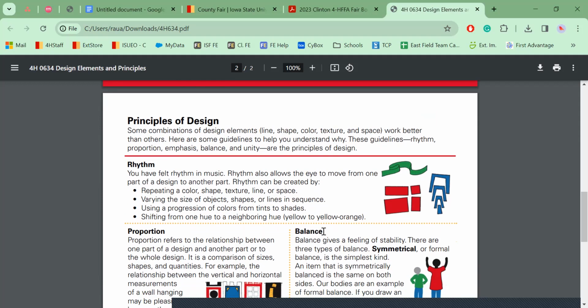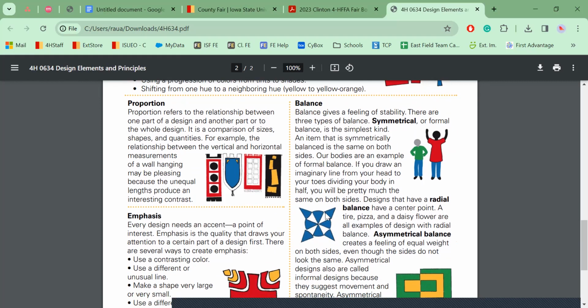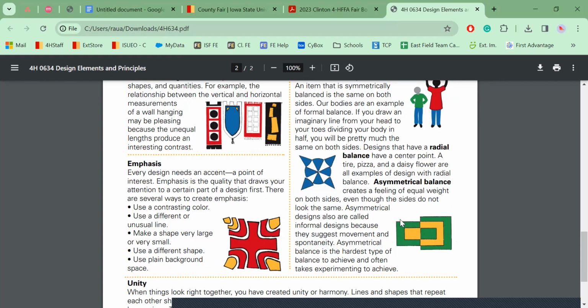When you have principles of design, they're the combination that helps the thing look better. So maybe it's rhythm, like a repeating color or shape. Maybe it's proportion, so maybe there's big things and small things. Maybe it's balance, like this one is very balanced, but this one is asymmetrically balanced.